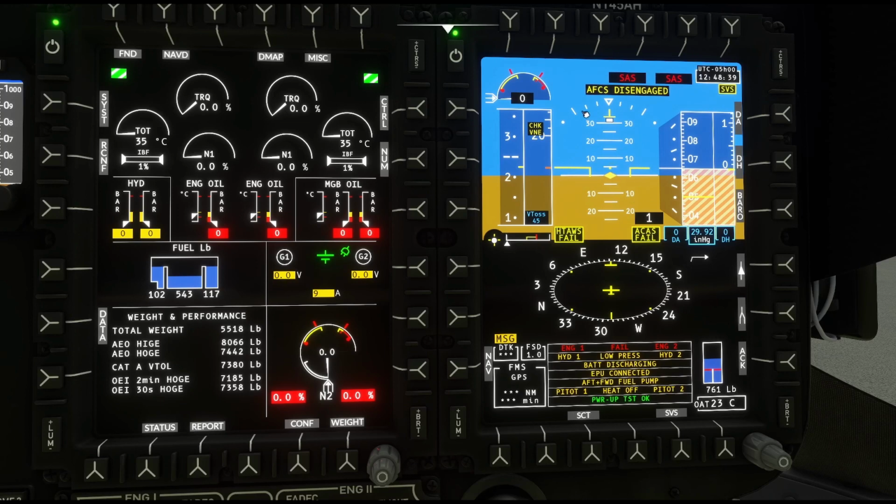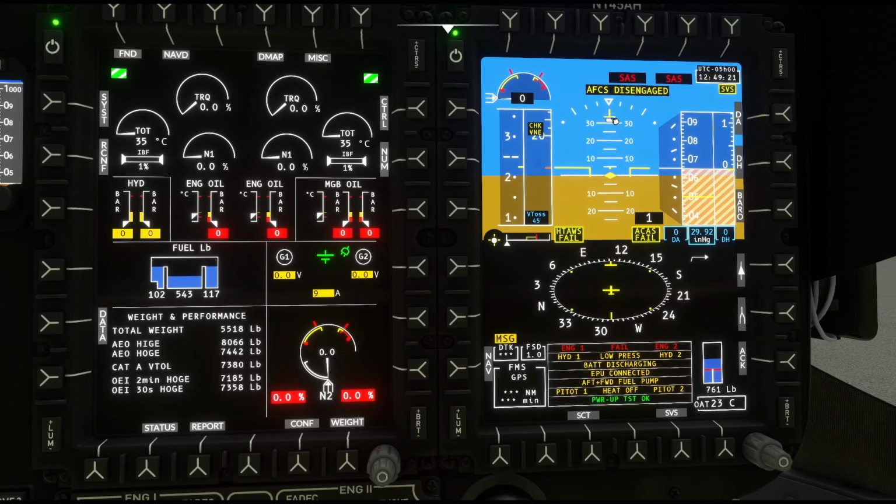So this tells you your pitch and your roll. This will line up with either of these right here, 15, 30, 45, 60, and it will tell you your bank angle. This dot right here will come along this, and it will tell you your pitch angle of the actual aircraft as you're flying along. And then also if you get into an unusual attitude, so you end up 45, 50 degrees nose down, the aircraft will realize, hey, you are way not where you're supposed to be. And again, you will get those chevrons pointing which way the nose needs to go in order to get you back into a normal flight profile.